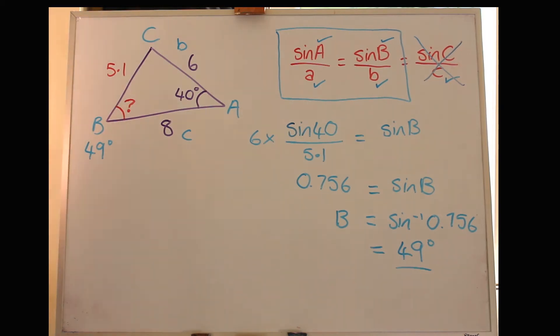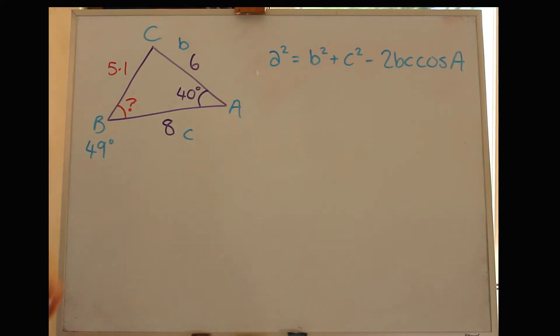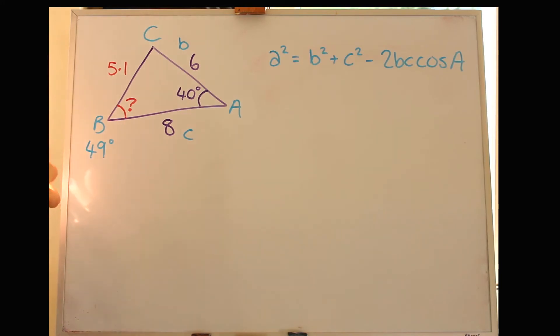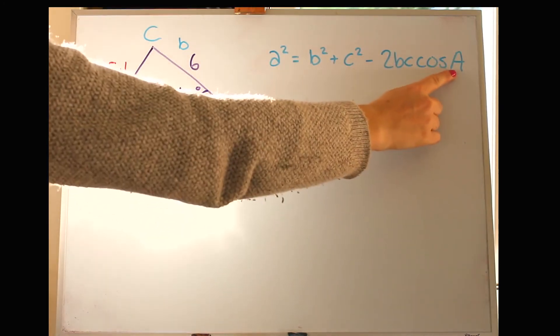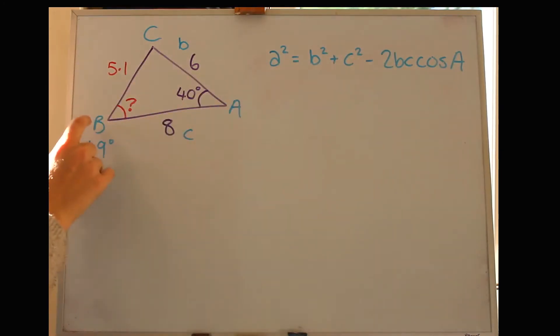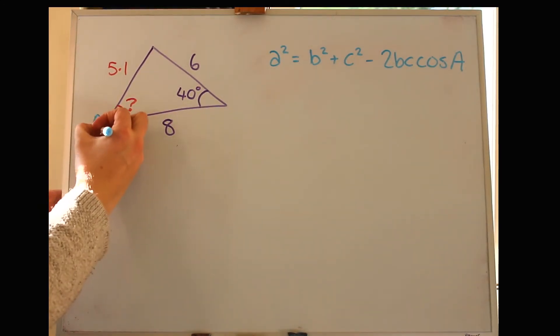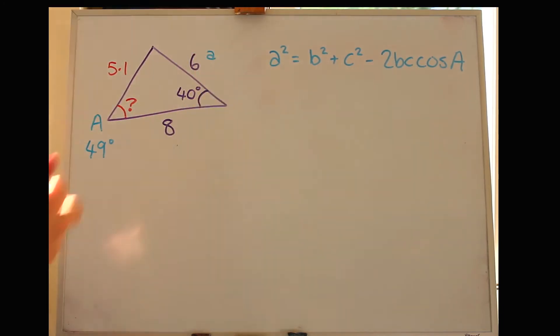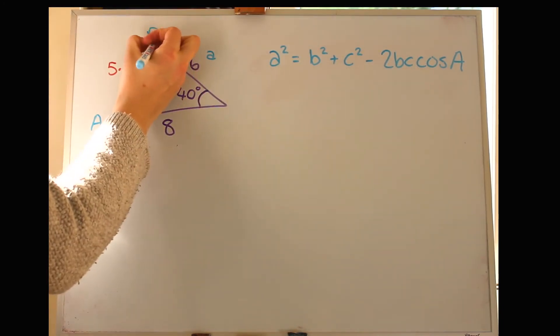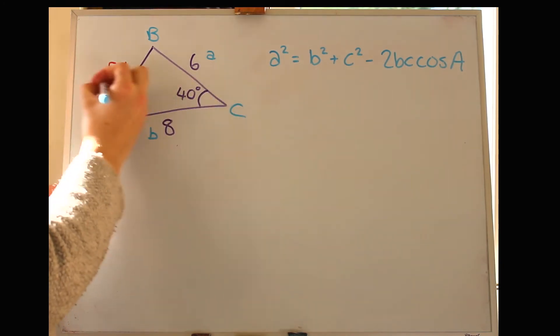All right, I'm writing that there and we'll use the cosine rule this time and do it again just to check we get the same answer. All right, we've got the cosine rule this time. And remember what I said about labeling the triangle to make it work for you. We're trying to find this one here. And that's angle B. And the only angle we've got in the formula is this one. So really I want to make that A. So I'm going to relabel the triangle now. So I'm going to make this one A so it's involved in the formula and then that's the little a. And the other two don't really matter which way round we put them. So we'll make that one b and this one c.